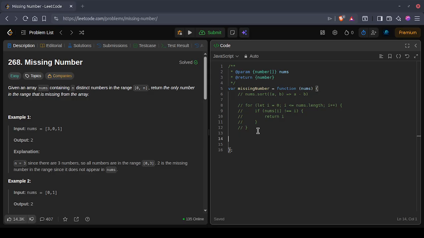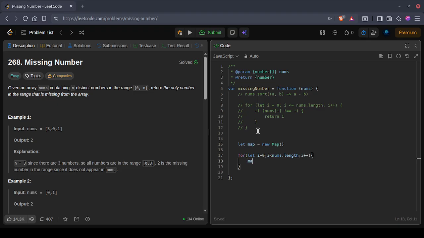Here we store all the numbers from this array and check which one is missing. So let map equal to new Map, and we start a for loop, let i equal to 0, i smaller than nums.length and i plus plus.